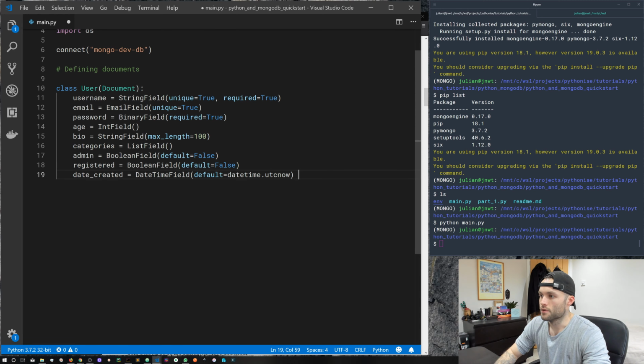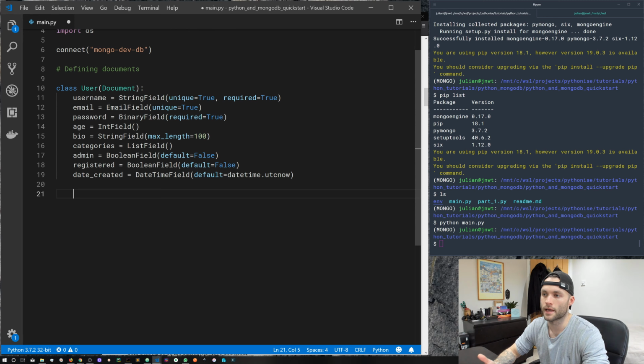Another thing we can do with our MongoEngine classes here is we can create methods just like you would in a normal Python class, which is really, really useful, especially if you're working with any kind of web application. Maybe you want to call a quick method on a class which is going to return something.